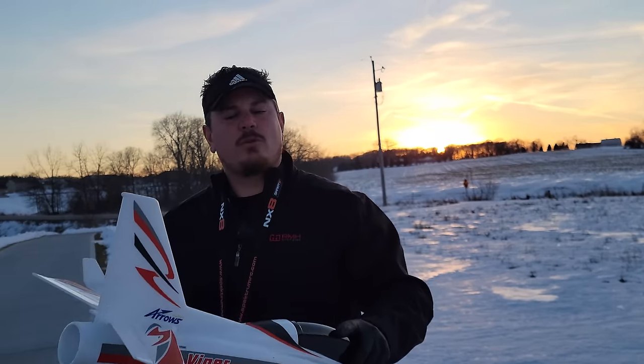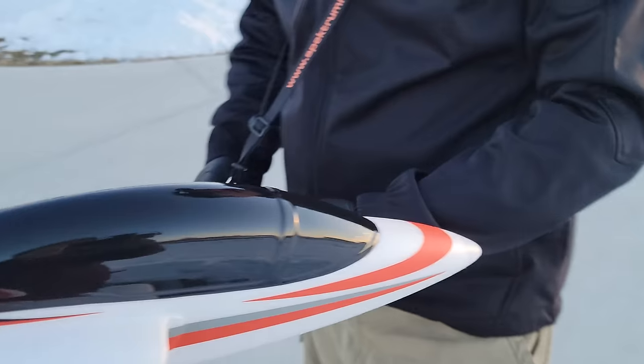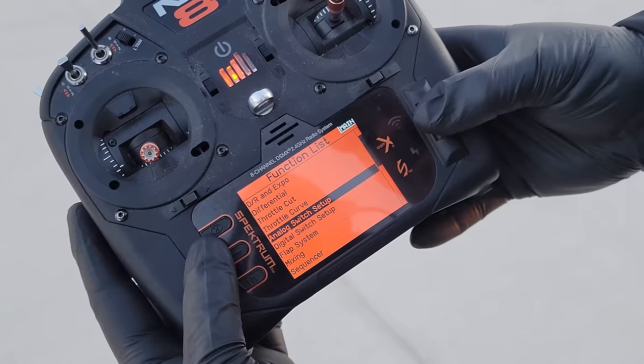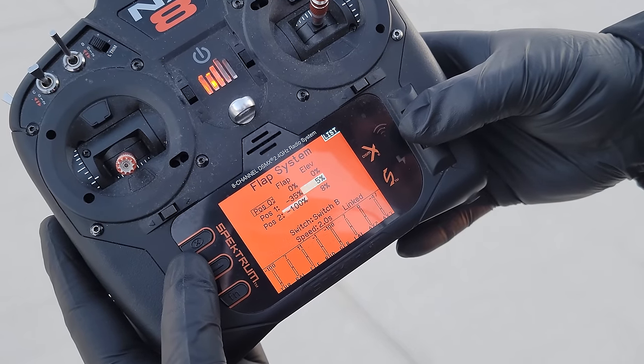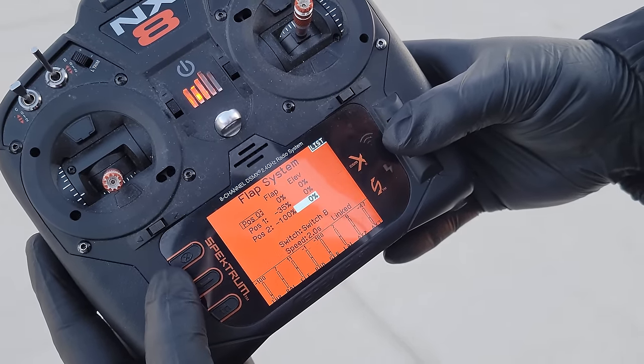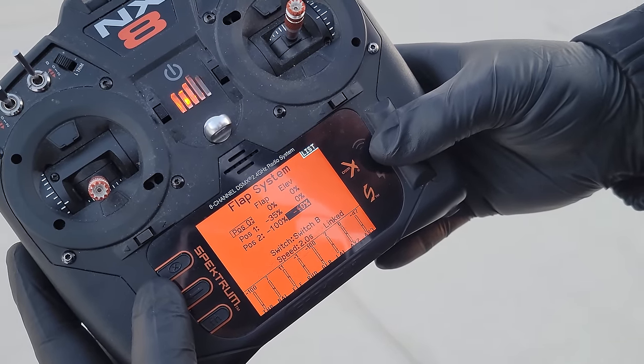Yeah. All right, so let's look at this real quick. Cam crew, I'm gonna have you hold this for just a second. Thank you. All right, this is what I need to do. Flap system. See this? I almost feel like I need to go. Did I have minus? Yeah, let's do minus 10.